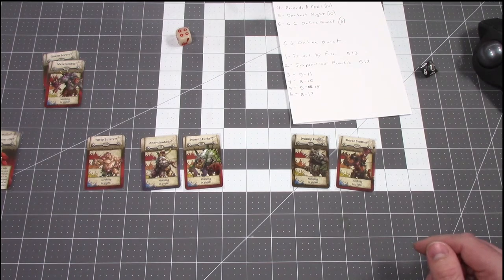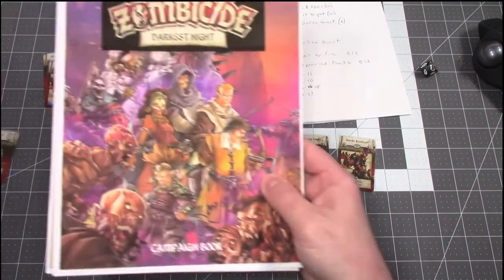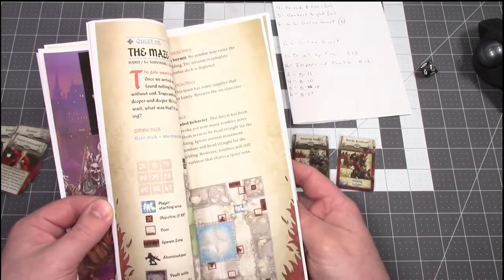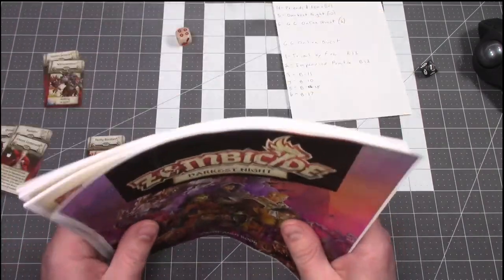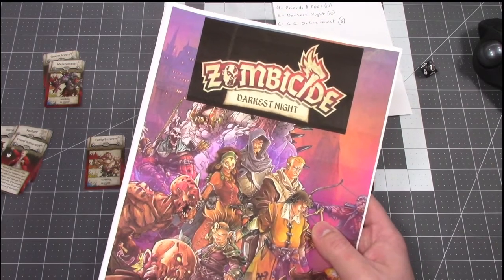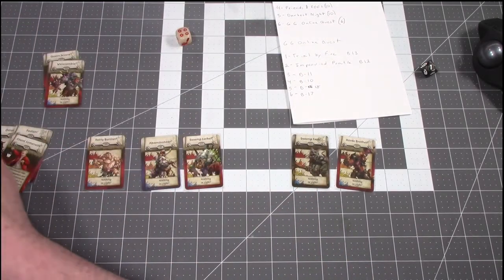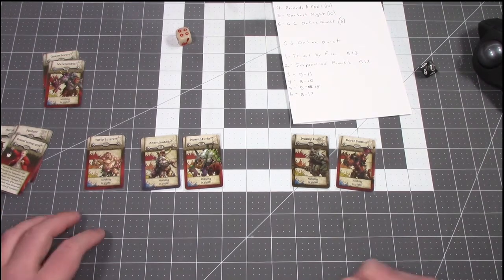I want to talk about the Darkest Night. This is a campaign guide for 10 quests running in campaign mode, but I did some research and you can play the scenarios individually. So that's what I was going to use for that. And then I have the online quest from Guillotine Games. There were 6 of them that use 6 players that we could use.